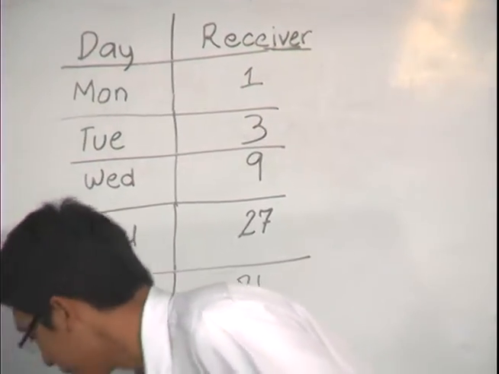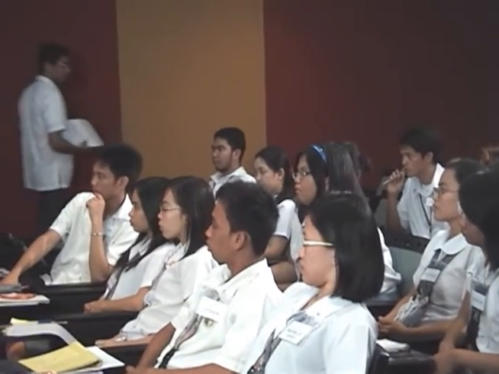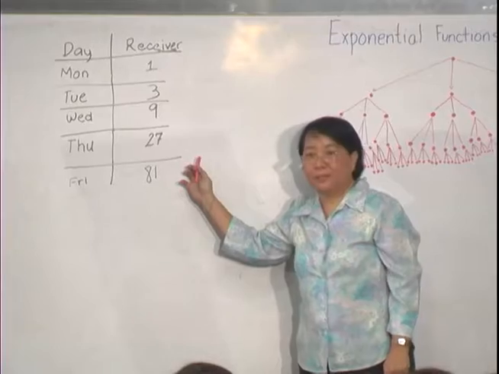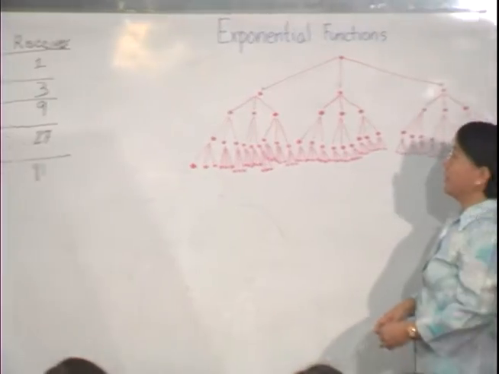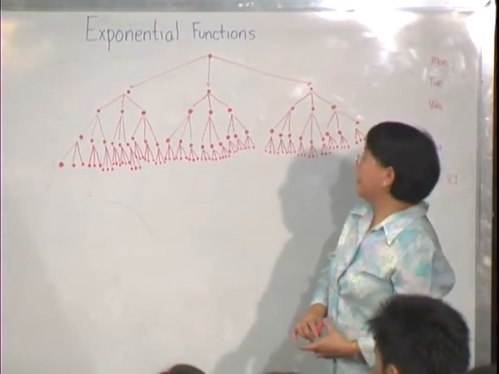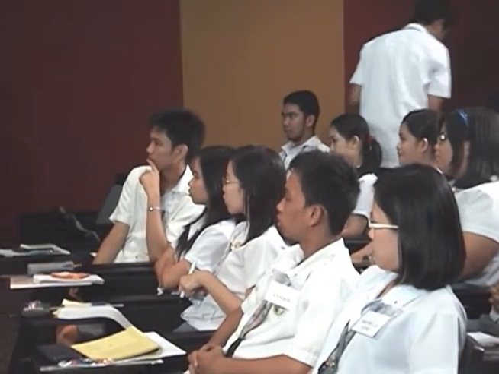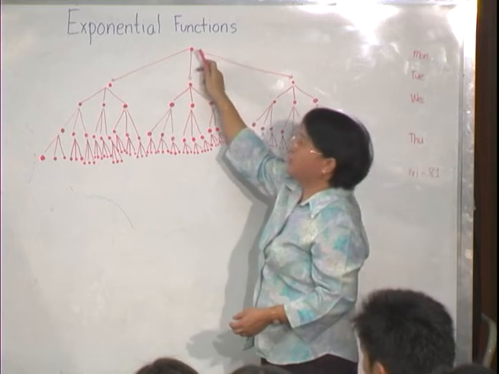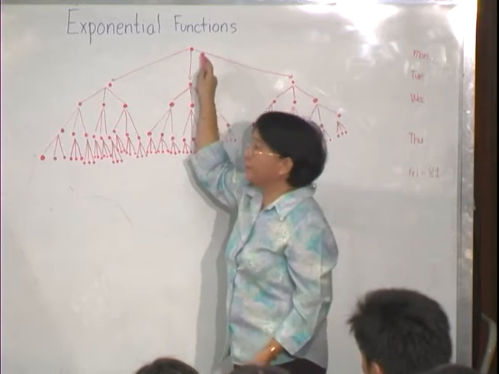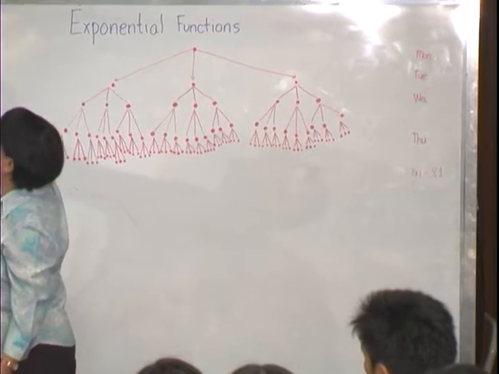Okay, let's compare what you did with what JV did. Who did also this one? This solution here? All pairs? Okay. Most of you did also the tabular form in solving the problem. Okay, let's try to relate these two solutions. Okay? So on a Monday, you have one receiver, and that receiver is, of course, the barangay captain. This is your 1. Okay?